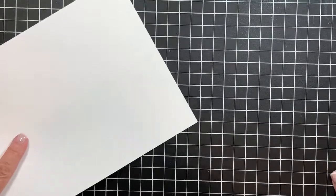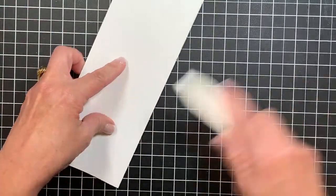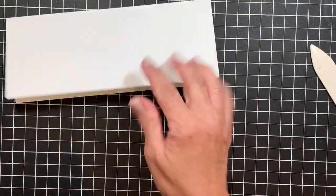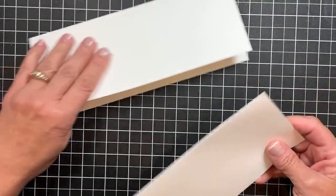All right, so I've got those done. I'm going to set that trimmer off to the side. I'm going to bring in some tools tonight, so I want to make sure I have ample room. Now what I've got here is my second slimline card, and I'd like to use my bone folder whenever I'm doing a fancy fold because that is what I'm going to turn this into. Okay, so we have two pieces here now. I'm going to set one of them to the side for right now.